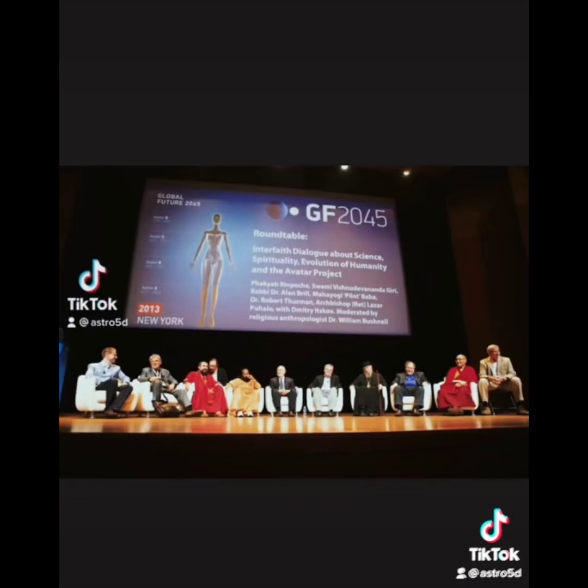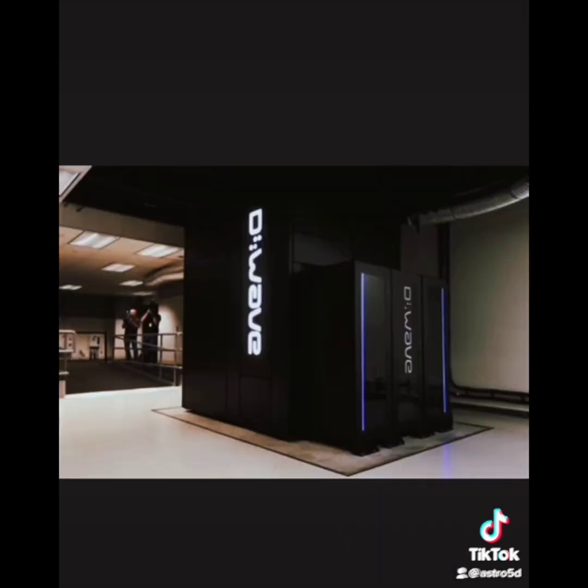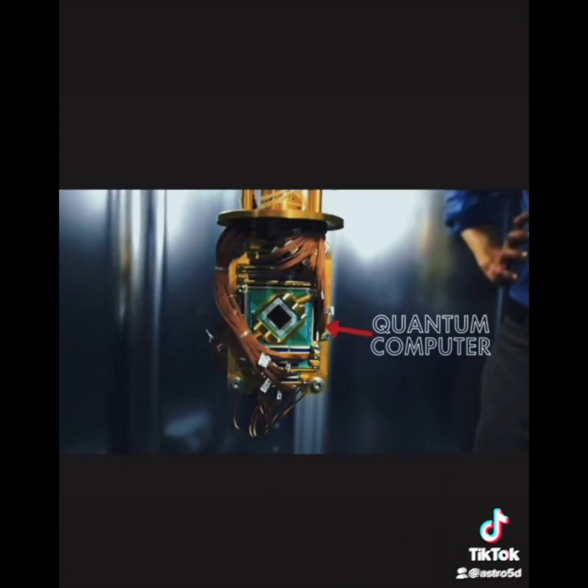Okay, and here we have a roadmap of 2045. And just so that this doesn't go over your head, guys, these are world leaders. Okay, so let's look at this roadmap really quick. Essentially, this roadmap is pointing to autonomous control of artificial life using human-like avatars. Okay, so remember, we went over D-Wave computers. They're quantum computers. And guess what has been running this Sentient World Simulation? The D-Wave quantum computers. The Sentient World Simulation is run on qubits by this quantum computer.